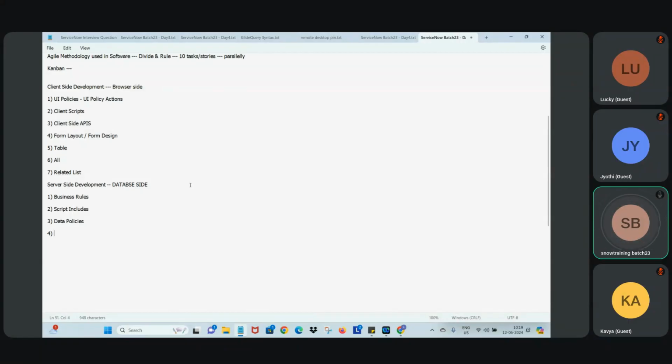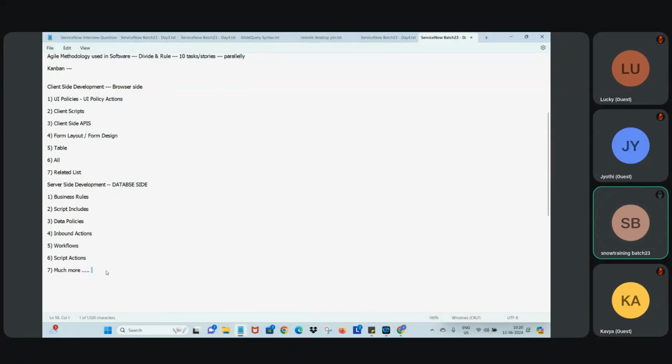And then we have inbound actions. We have workflows, how you can implement workflows. And then we have script actions. We'll learn script actions and much more, one by one.